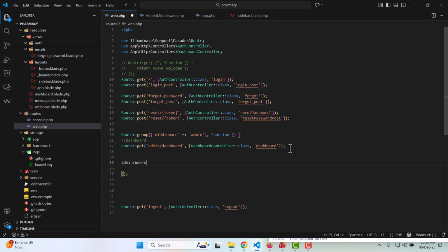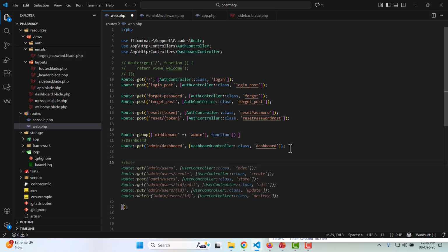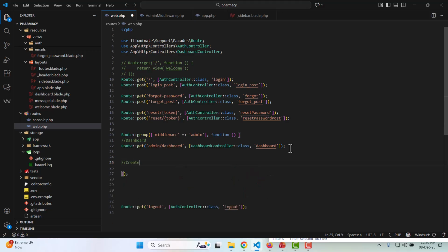The first one is to create this URL. Let's first comment this out so that other developers can easily see: create route for other admins.